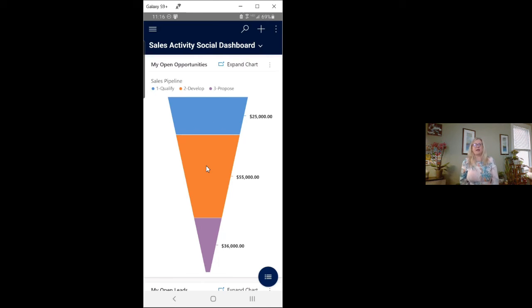I hope I was able to give you a little bit of a demo of some of the features, but also pay close attention to how similar the navigation is now to what you experienced on the desktop. I know some of you have tried to use the mobile app in the past, and it maybe seemed a little bit clunky. A lot of the navigation was at the bottom.